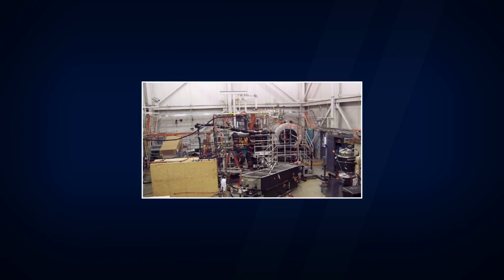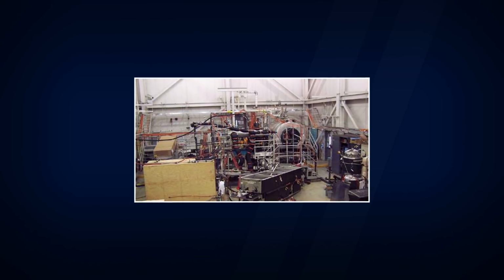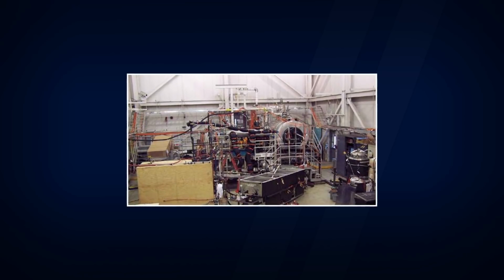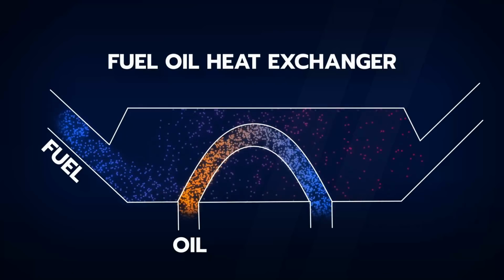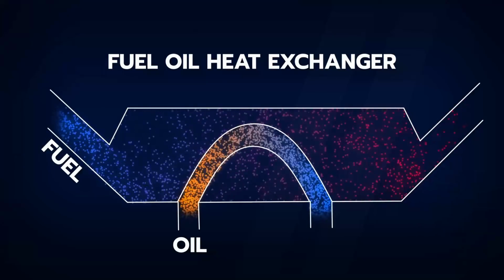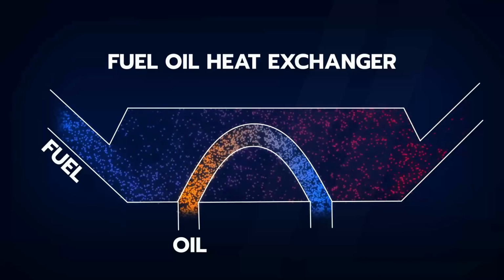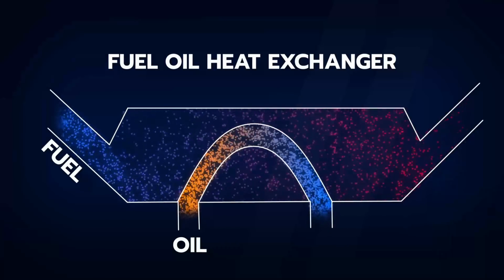They then went on to rebuild the fuel system of the Boeing 777 in a laboratory capable of reproducing the very low temperatures and high fuel flows experienced on the accident flight. What they found was truly astonishing. To understand the next section, let's first take a look at this engine part right here. It is called a fuel oil heat exchanger. Since engine oil gets very hot and jet fuel gets very cold in flight, this temperature difference is used to cool the engine oil and heat the fuel.